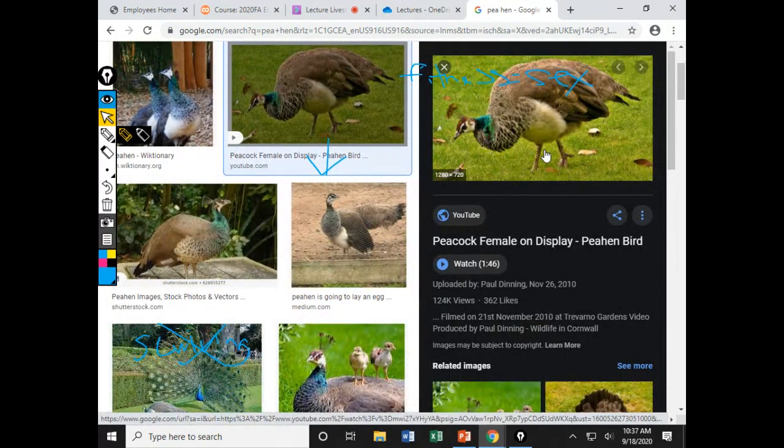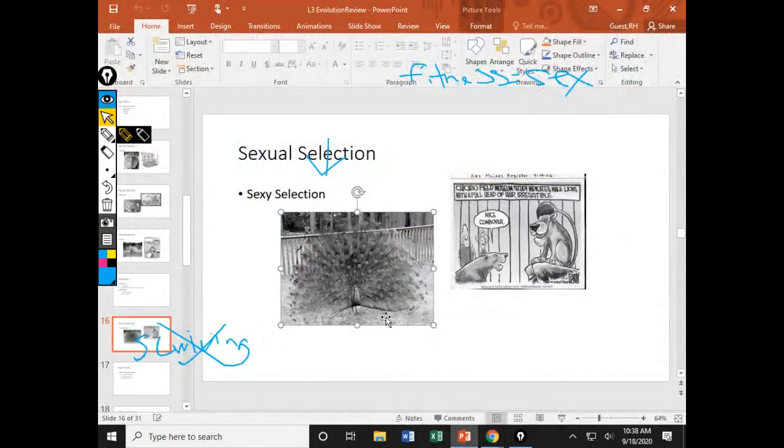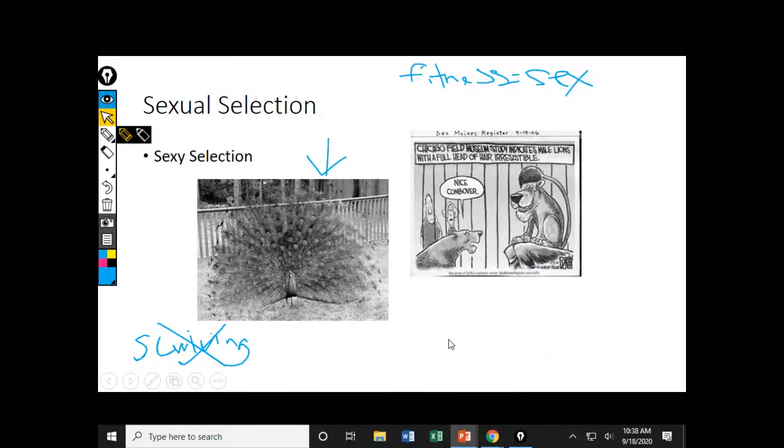So this is a female peahen. Not the most dazzling thing you've ever seen. If you've ever seen a bird of paradise, it's the same sort of business here. But the peacock, the male of the species, goes to extreme lengths to attract her. So they have these enormous tails that are extraordinarily colored, and then they do this insane dance where they tip it forward. Very good for getting a lady.